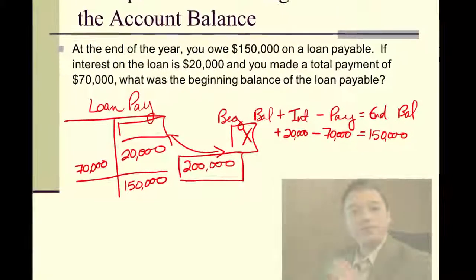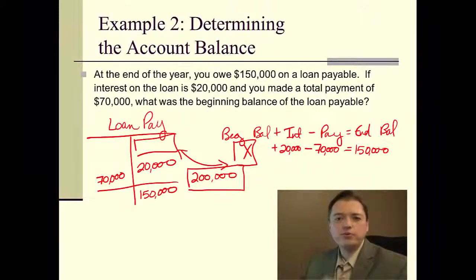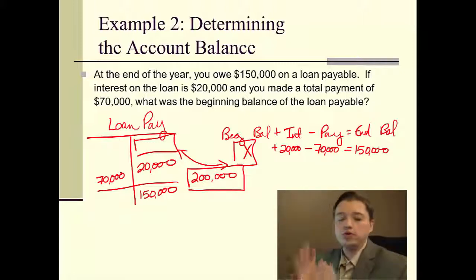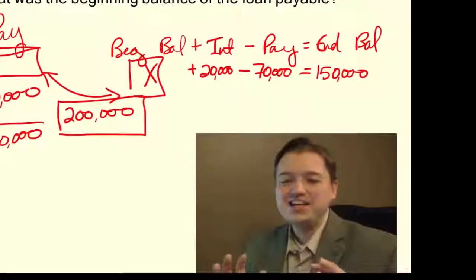How did you do? Were you able to follow along on all four of those and feel comfortable with the process? I hope so. It really is a key concept to be able to use this equation to get all the different balances or all the different values: the beginning balance, the ending balance, what you added, what you subtracted, whatever it is you need. Be comfortable using either the T account or the equation to get these numbers. We use it all the time in all sorts of different accounting things, so it really is key understanding how to do this. Okay, with that said, we're going to wrap this up for now.